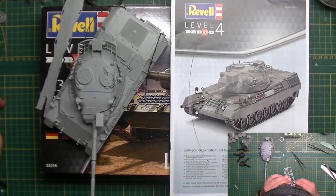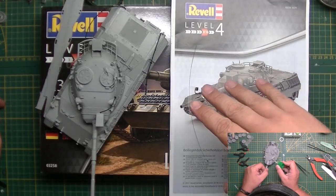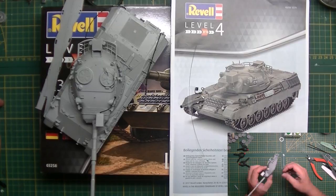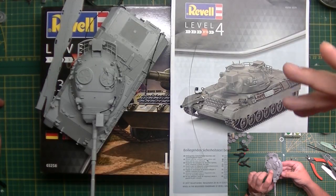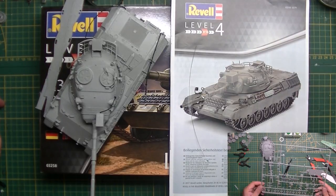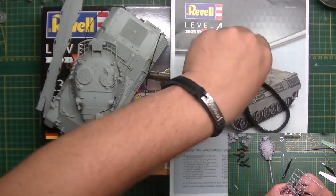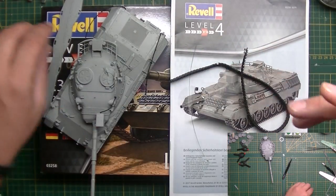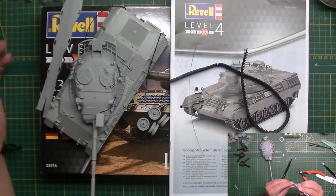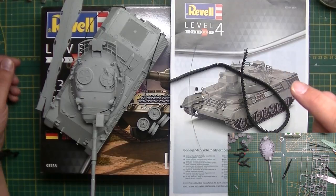For what it is, it's a very good kit. Texture-wise, detail-wise, build-wise, because it's an easy build. Like I said, the only downfall, in my opinion, are the tracks. But I know people out there that love those rubber bands. And that's not a problem, especially with modern armor, because they got active tracks. But I would just say, make them of a different material, so you don't have to do the melt technique.